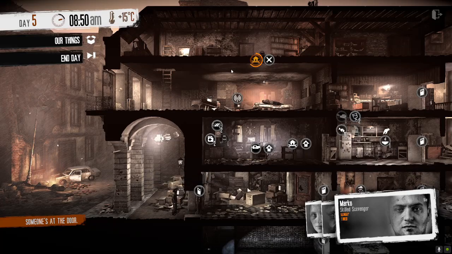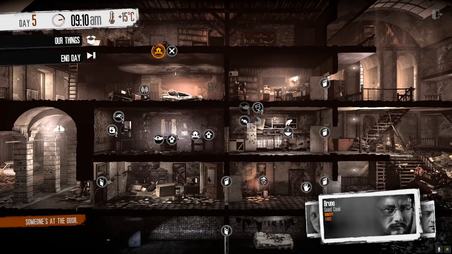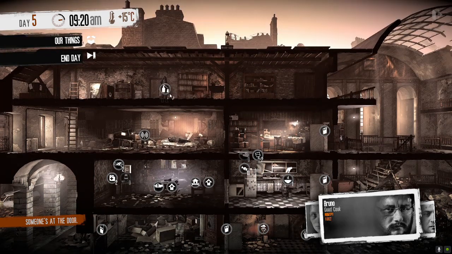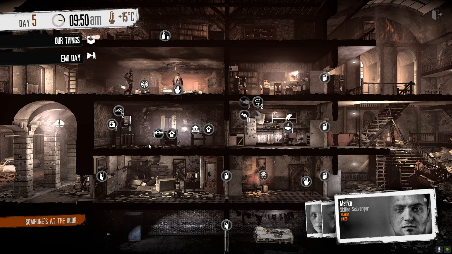Oh, someone needs help. Well, we'll see what help they need, and then we'll close out today's episode. Okay, someone's at the door. Bruno, Marco even. Run, my friend, run. Okay, who are we going to use? Let's use Bruno. Run down and see what help they need.